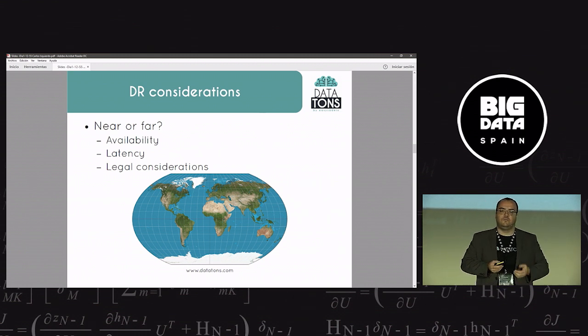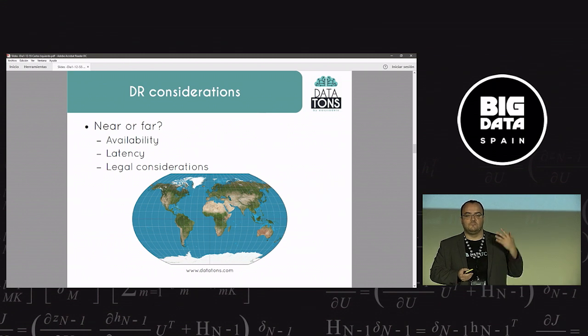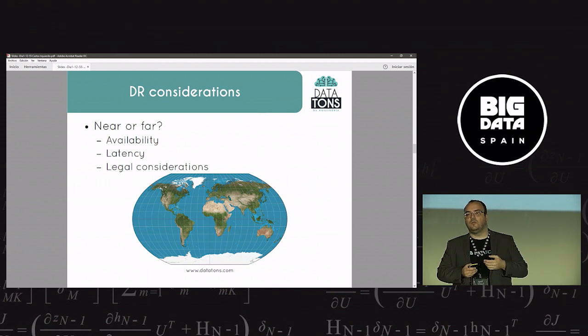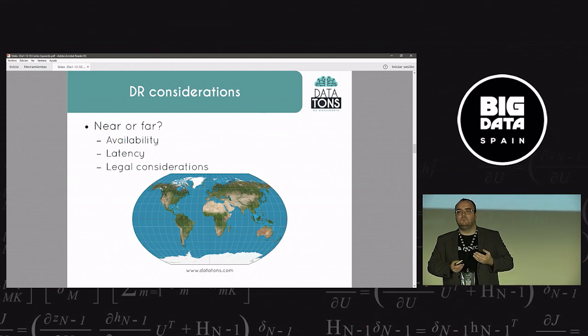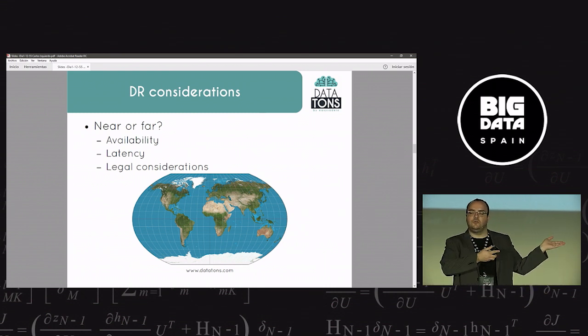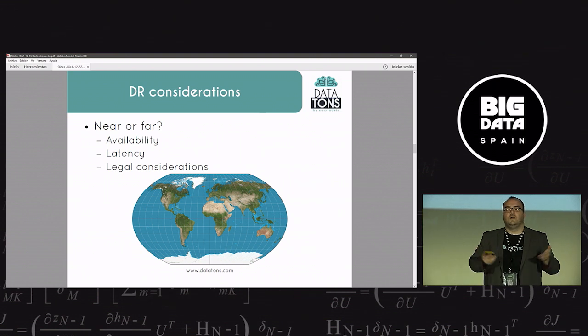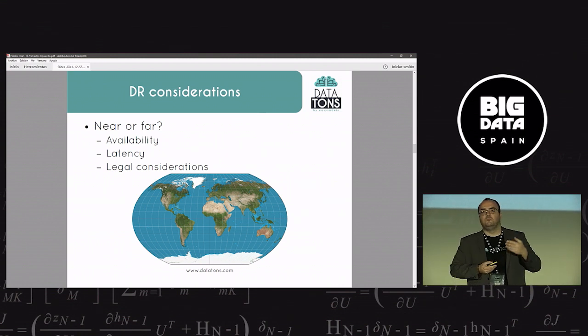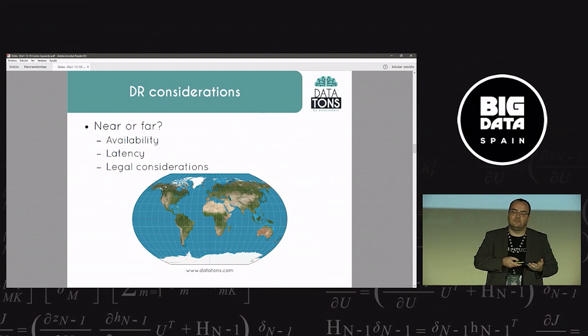And finally, very important because it gets overlooked sometimes and then problems come, you have to take into account legal considerations. Let's say, for example, that you have offices here in Europe and offices in the US, and you work with personal data. So you have information about your clients. That's sensitive information. And you say, okay, I want to build a disaster recovery. Why don't we just copy all the data that we have here to the US and vice versa? Voila, you have disaster recovery. Well, your legal department will tell you that you can't. There are different privacy policies here and there, so maybe you cannot move the data, even if you can technically.